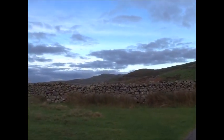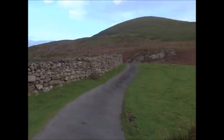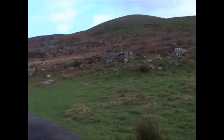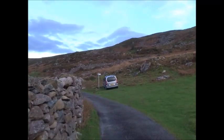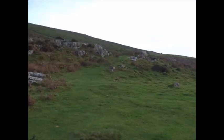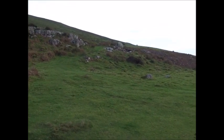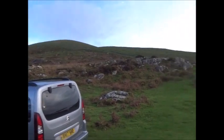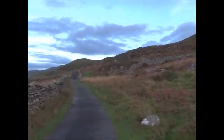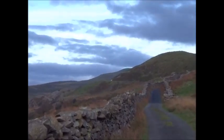I got some distance to go to reach the high point. I can see a car parked up there, about maybe a little under a mile away. Mighty Mulver. It looks like someone's, well, I don't know if they're climbing Mulver, they might be just going on. That's where the Llanbedr way branches off, a path or a track that goes along the lower slopes of Mulver towards Barmouth, the Llanbedr way, and then when it reaches this lane it goes up here. Don't know if you can see that white dot, that's the high point there.